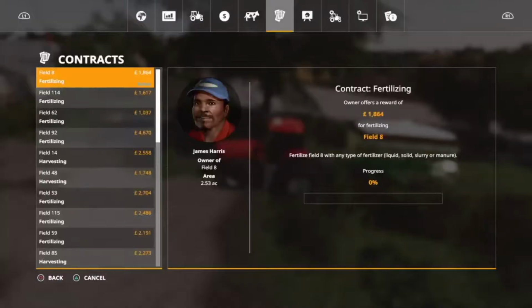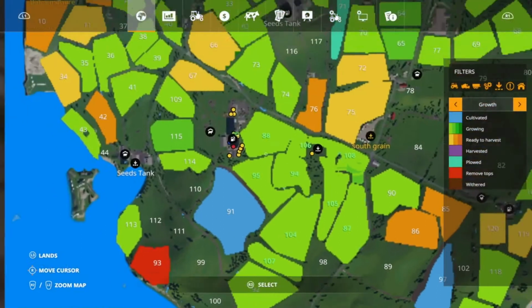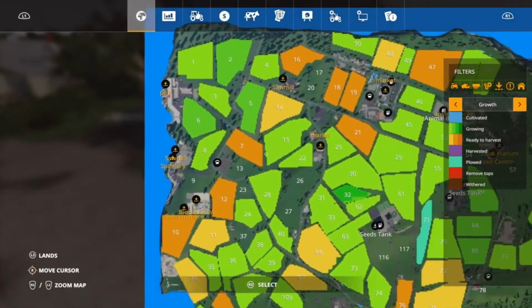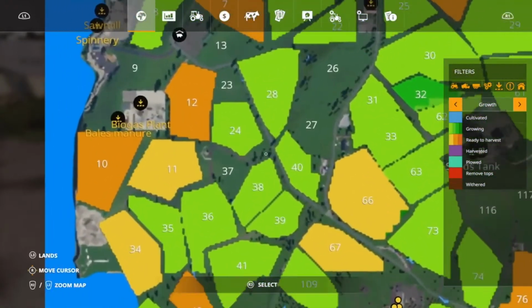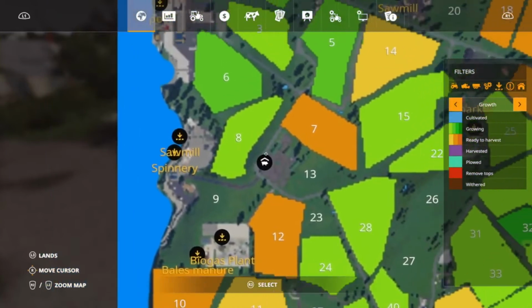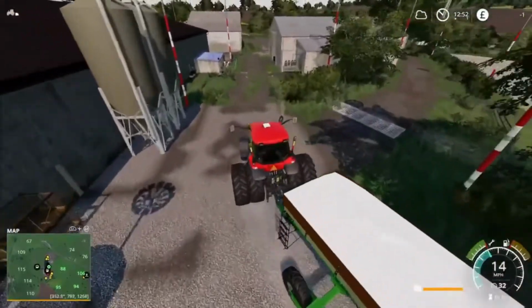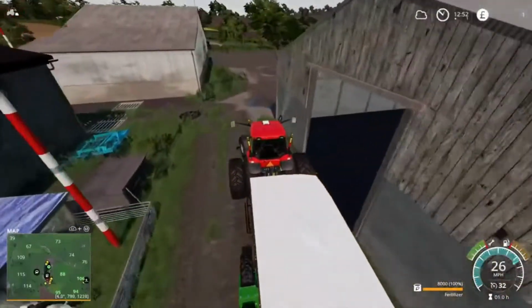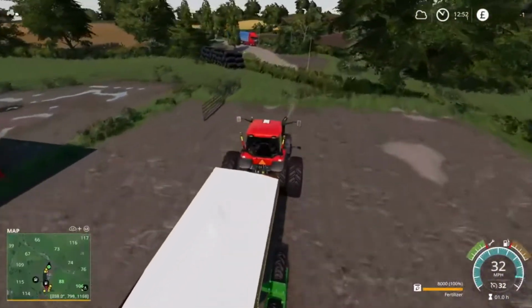This one is at field 8, so where is field 8? Field 8. It's over here, isn't it? I should have flipped on the map before. It's not too far, just out of here, up here. Yes, pretty much next to the sheep pen. So I'm going to do a few of these, and hopefully we can get some cash in, do some fertilizing later on in the day.